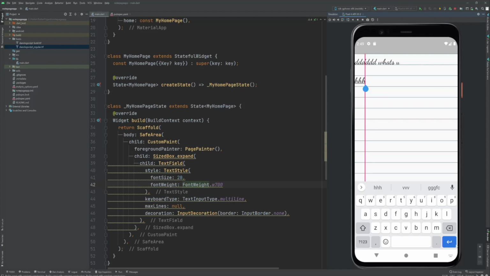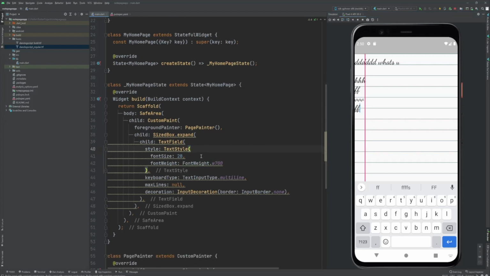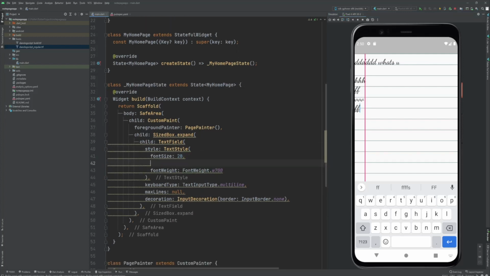Okay, now, when I want to go to the next line in the text field, I should align it with the background. I think that's pretty. And to do this, we're going to set the height of each line. And we should consider the space between the lines and the font size, of course.